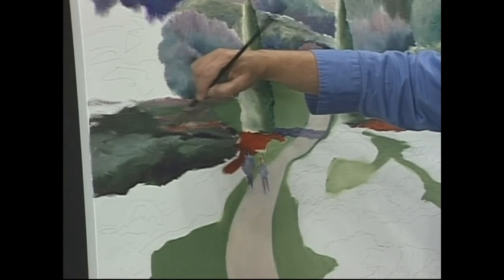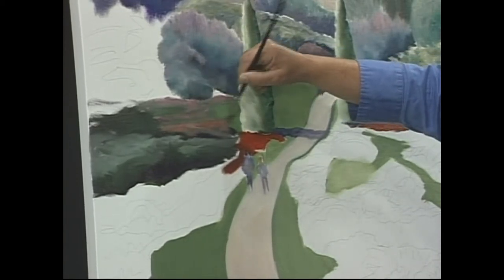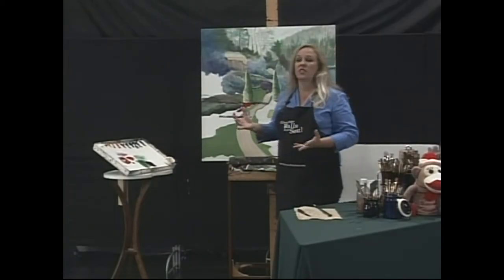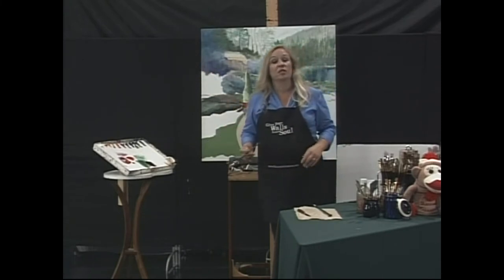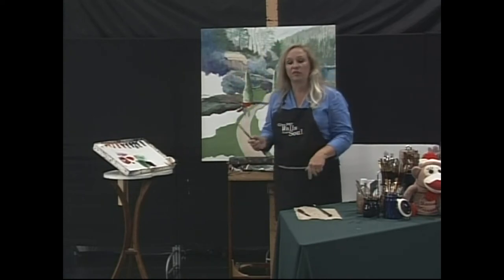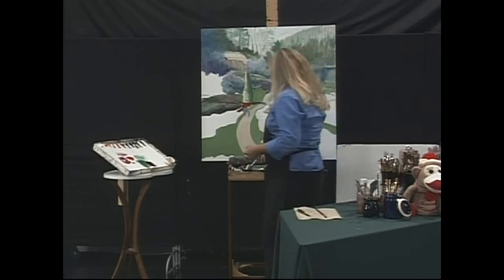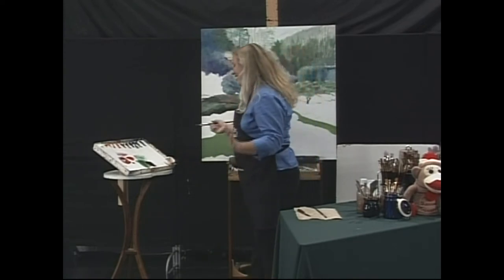I don't see this red here, but I feel like it, so I'm putting it in. I am painting the gardens, but this is not a commission piece where they want a true representation for Bouchard Gardens. This is my little fairy world, wild man kind of thing that I'm doing for me. So if I want to put some red there or change a bush or two, I'm going for it. There are times when I'll try to be as true as possible to what I see — this isn't one of them.